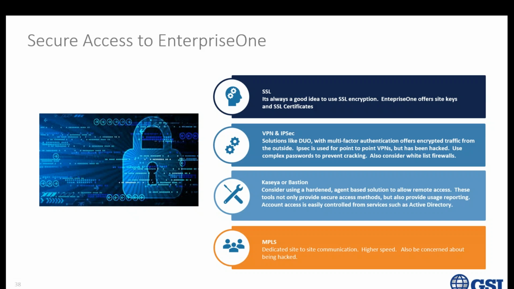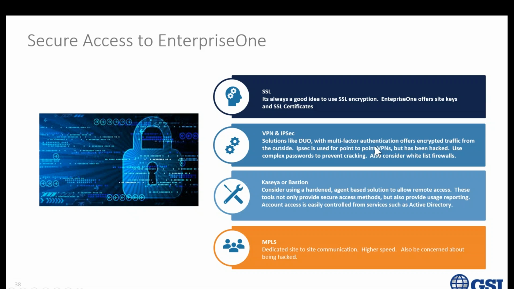That gives some people the keys to the castle. EnterpriseOne now offers site keys all the way, and it's a little bit easier than it was maybe 10 years ago to get these to work. You don't have to always do signed certificates. You could do some unsigned or self-signed certificates for maybe internal communications. Not all companies allow that. But if it gets you encryption at all layers, you want to at least do that. If you don't want to pay for all of the SSL certificates, maybe the internal ones you could do yourself signed. VPN and IPsec, very secure solutions.